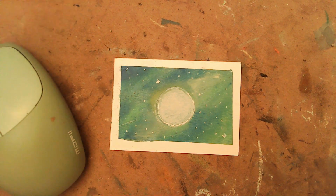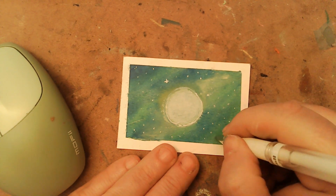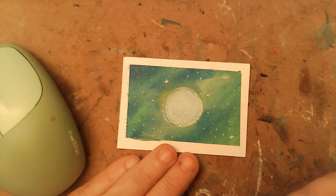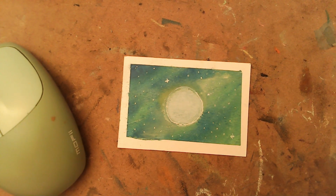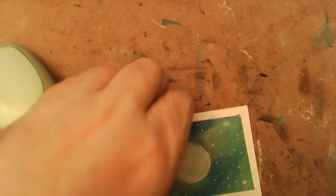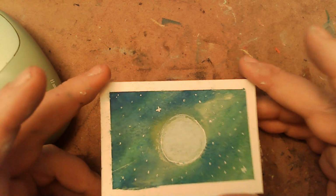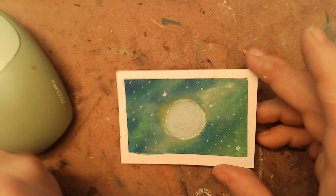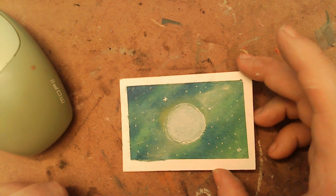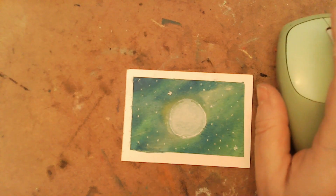And then, where's my white pen? Here's my white Uniball. You can see I can add stars with a Uniball. And so now I've got a little moon with some stars on my artist training card. And this, like I said, will eventually dry more than it has already. It's dried a little bit. And it's got great opacity, great coverage, and you could make some nice gouache looking paintings with it. All right, there's my update.